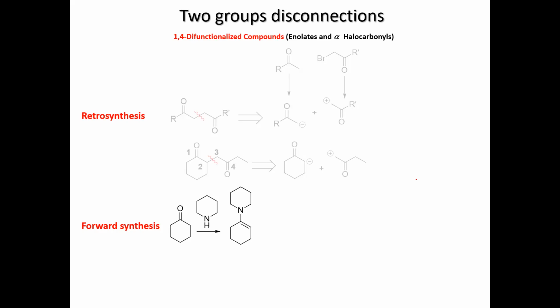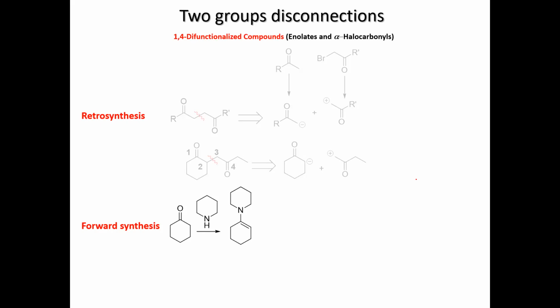The main problem of that one is potential self-condensation. So this one reacts with another molecule. As soon as you take out one of the alpha protons, it might react with a molecule which is neutral, where you didn't take the alpha proton yet. Self-condensation of ketones, in this case, is something very usual. You did that with Joule, potentially you did that in the lab where we did the kinetic and thermodynamic, because we block the enolate. If you want to block the enolate, it is also to prevent self-condensation.